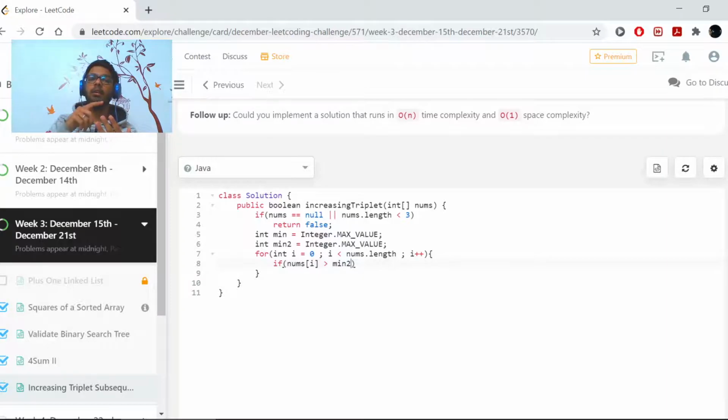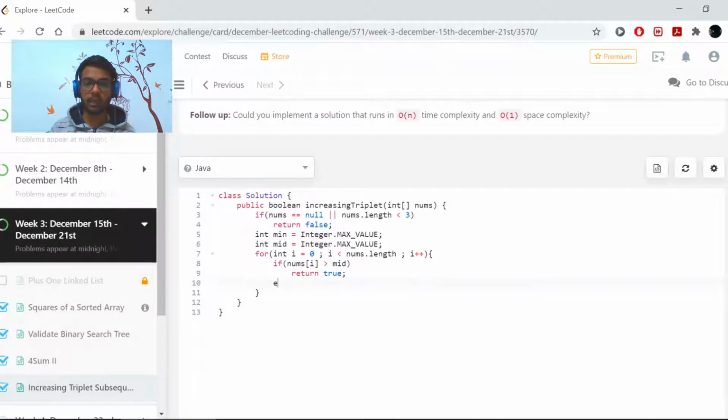And since we are iterating only forwards, k would be greater than j would be greater than i. If it is greater than this, return true if we find any such number at any point of time.